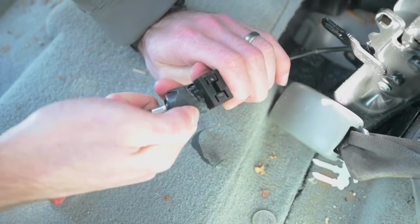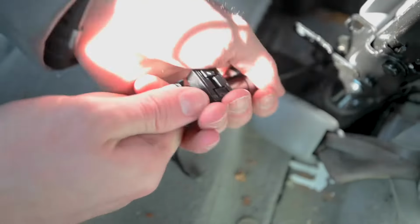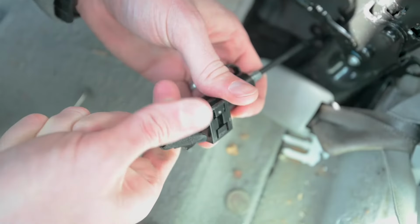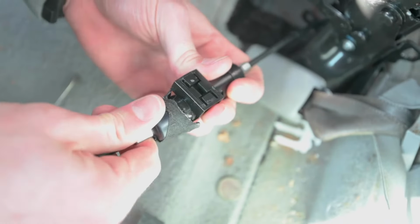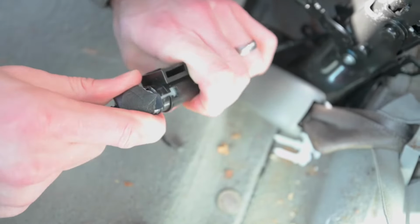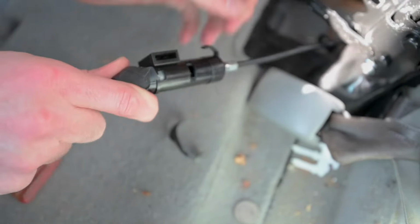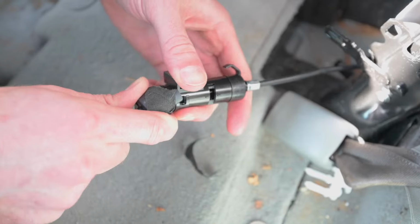To disconnect the cable right here, you'll have to pull out on this side and twist it at the same time. There's a little notch inside of this right here. If you twist it in the right manner, where both the cable and the ball on the end line up, it'll slide right out. It's gonna be a lot of finagling and turning to get it to line up and be able to pull it out right here.